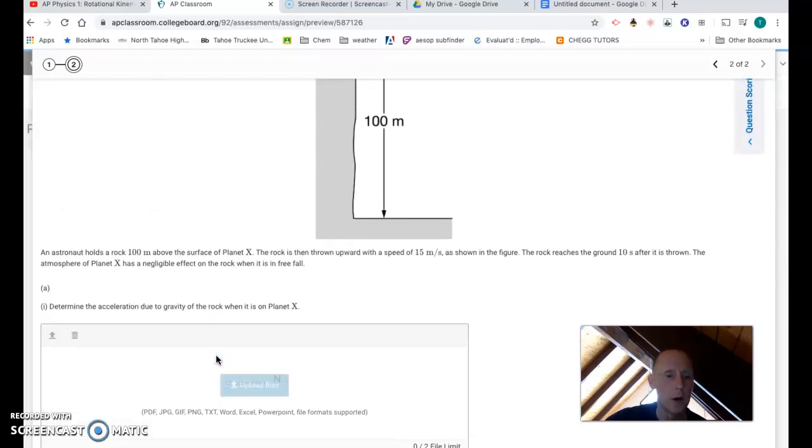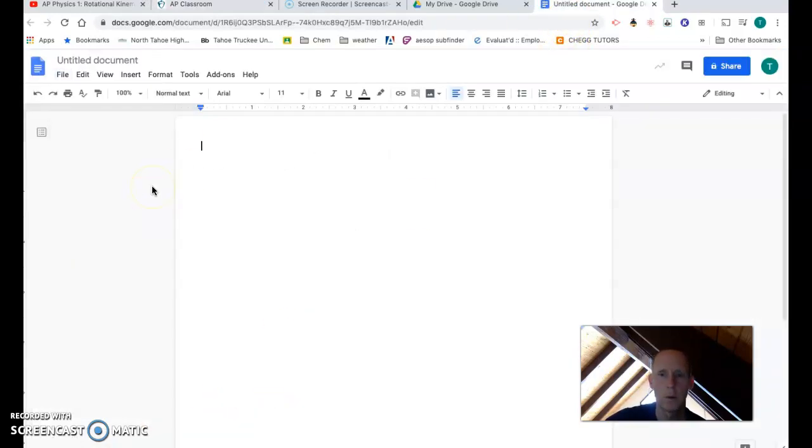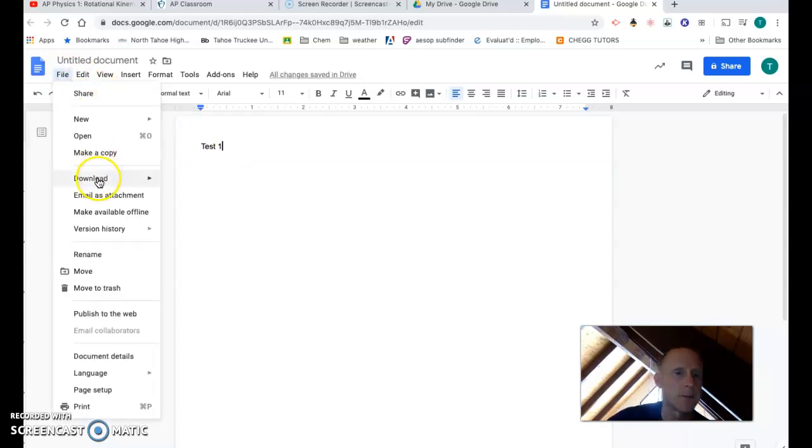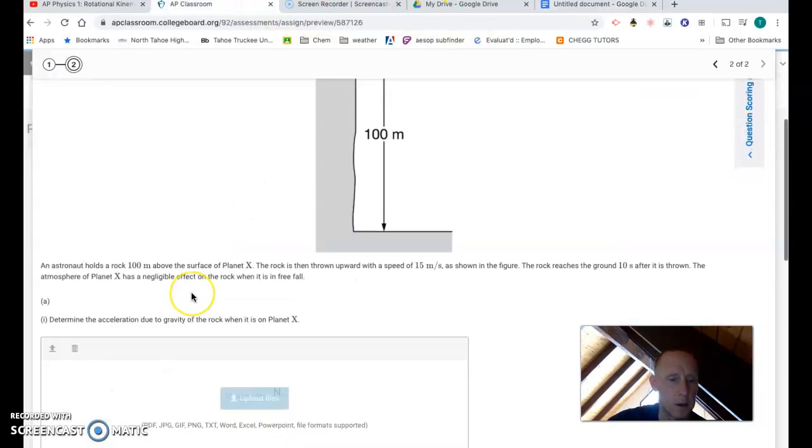So if you're wondering how do I get a document into those formats that are acceptable, here's an open Google Doc, and when I type something in here, I'll just type "this test 1." There are options to download this as various different files. So it will take plain text, it'll take PDF. Did it say it takes RTF? Let's go back and look.